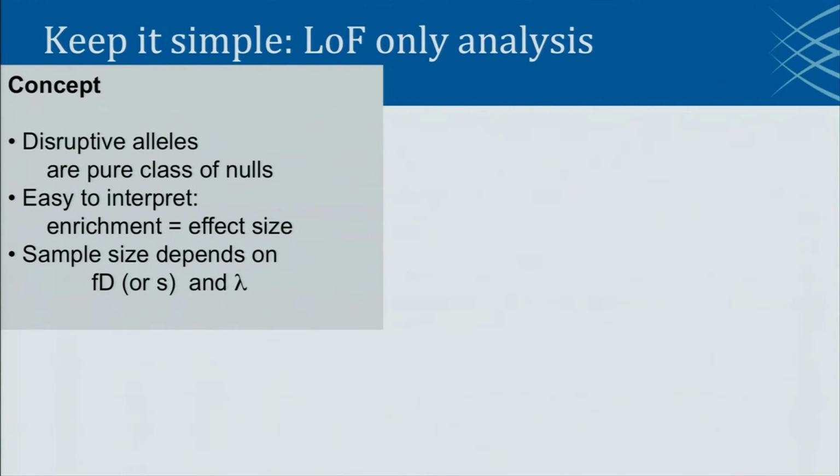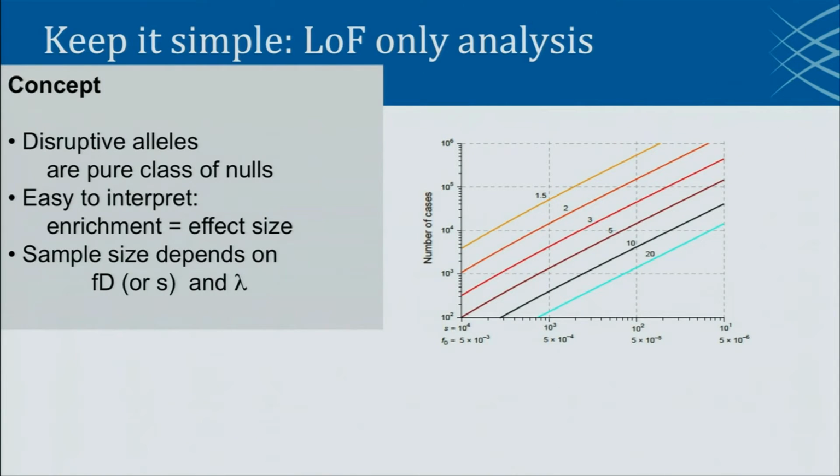And now the real key is the frequency of these alleles and the effect size. Those are the parameters that drive how big your sample size has to be to identify a given gene. What is the frequency of a class of mutation and how big an effect size does it have on the risk? And so this is the key figure, frankly. If there's one figure I would encourage you to try and internalize from the RVAS paper, it really is this figure.